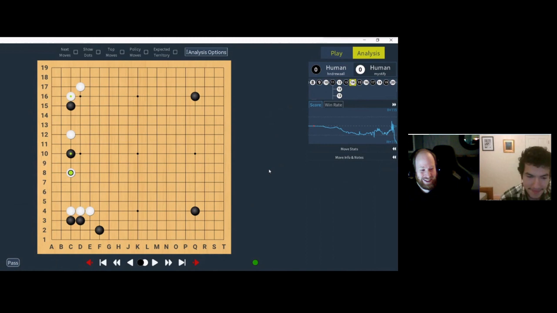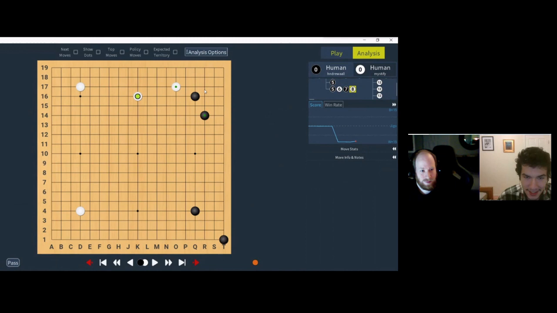Actually, speaking of that, when I was learning Go, I remember, well, let's just set this up. There's a variation where they said you should never approach high here for some reason. And in actuality, it doesn't matter at all. They said you should always approach either here or here, but you can never approach directly high because then you get pincered. And if you look at this stone over here in the center, when you run, it's really bad. But in actuality, it's totally fine. So I just thought that was pretty funny.